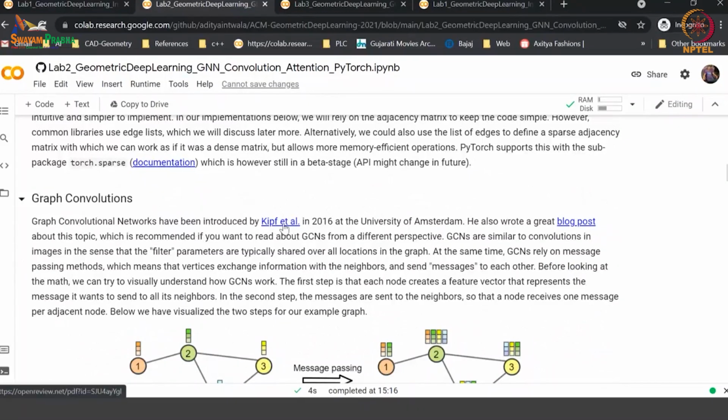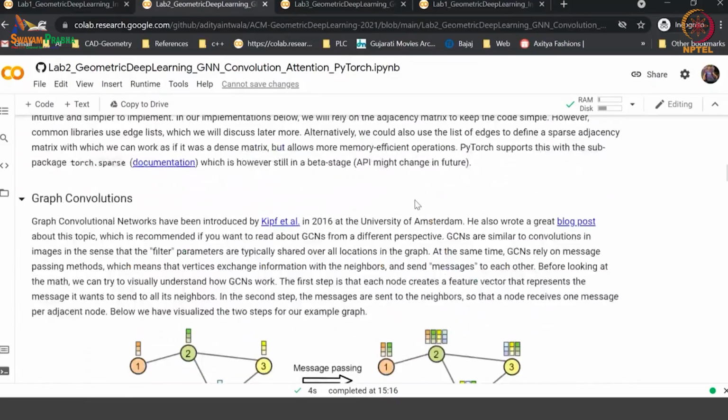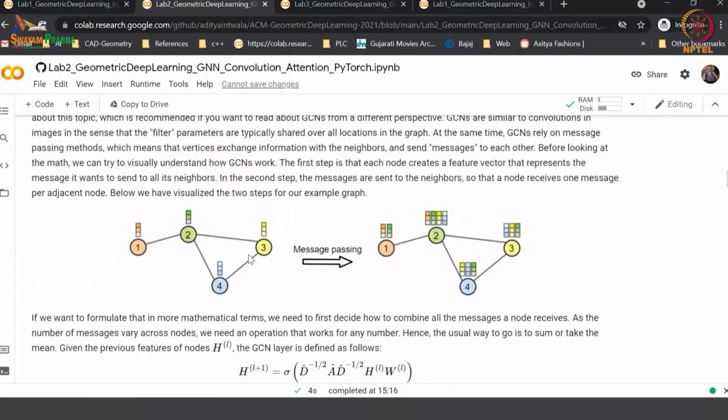So this is the paper for the graph convolution. You can open it and read it at your own time and see what simplification they have done. And this is the message passing done for the graph convolution layer. As you can see, this is the orange one, and the orange one's direct neighbor is the green one. So when you pass the layer, the orange one would get some properties of the green one.